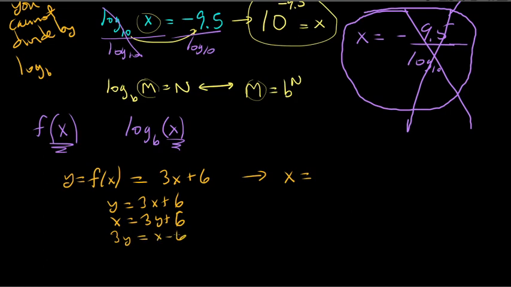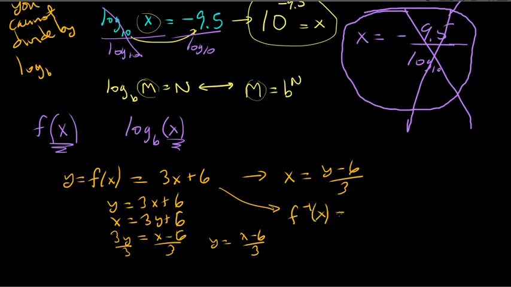So x minus 6, and then divide by 3. So you get y equals x minus 6 over 3. Well, if you didn't switch the x's and y's, you would get y minus 6 over 3. So the inverse, and this is a good review of 4.1, the inverse function is just x minus 6 over 3. But it has nothing to do with dividing by f.